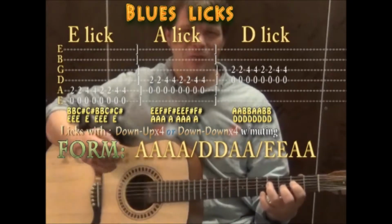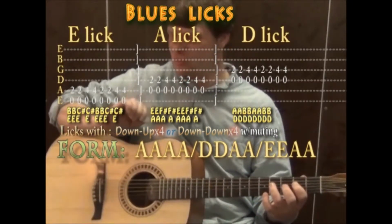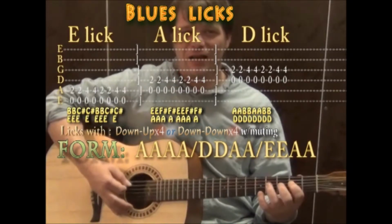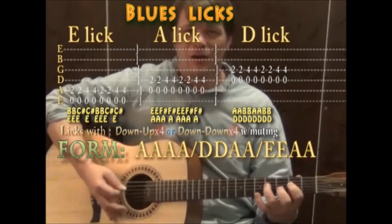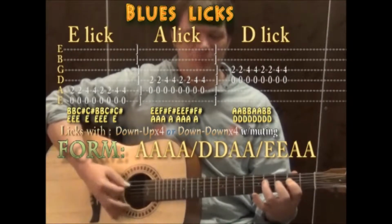It actually kind of sounds almost like Chuck Berry maybe doing all downs on all those, and it almost sounds like he's muting it, like taking a little bit of the right hand and kind of muting out a little bit of the strings that way. So, but you can kind of think that same thing with the muting.